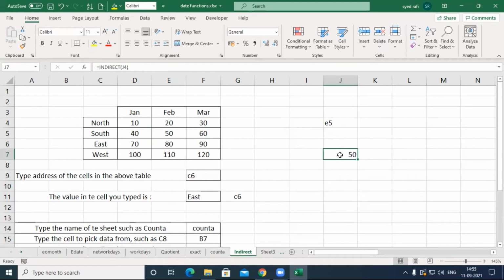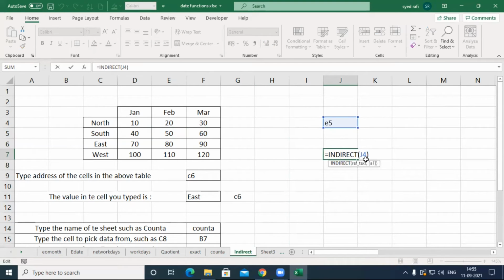So here I define a cell reference, and that cell contains another cell reference. This function can redirect, move towards the location, capture the value, and return it. This is the indirect function. Directly, it can't be displayed. Indirectly, it will be displayed. I hope you can understand.